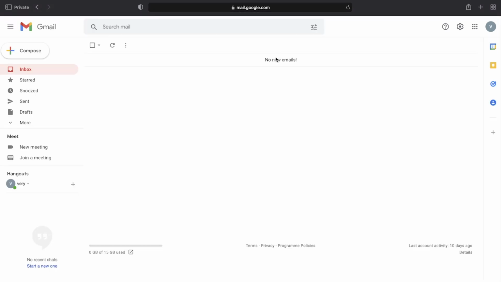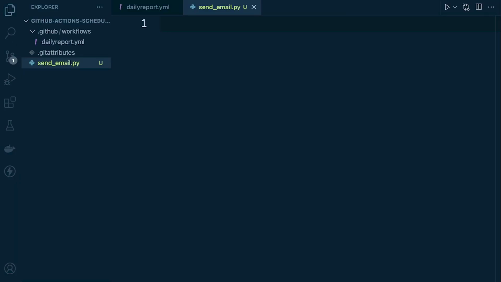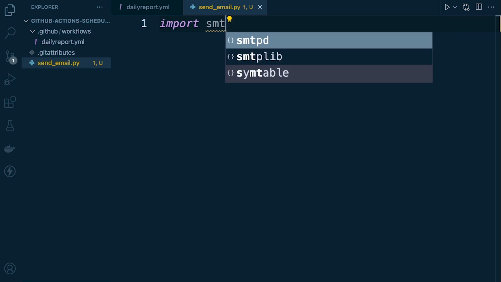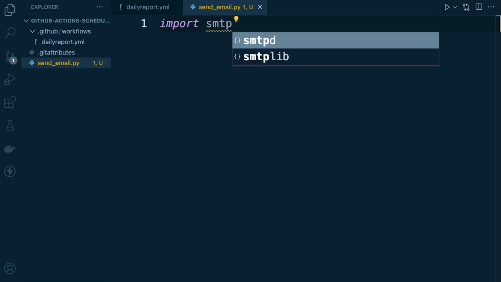Okay, so with that set up, we should now be ready to get started with the code. So first of all, let's just take you through the Python code that we're going to be utilizing. First up, we're going to need to import and utilize smtplib.